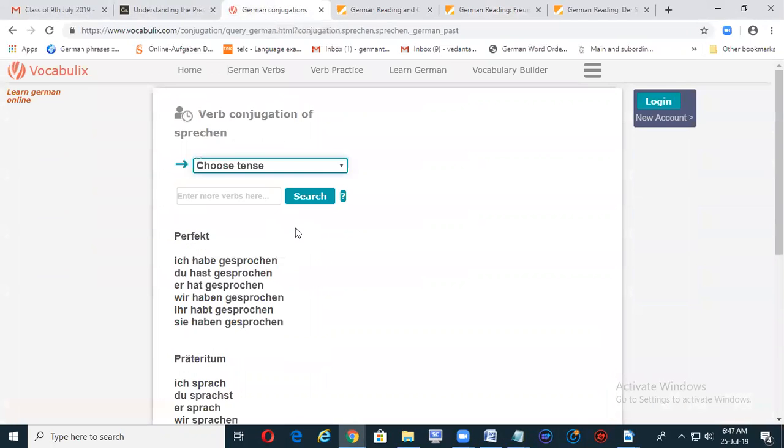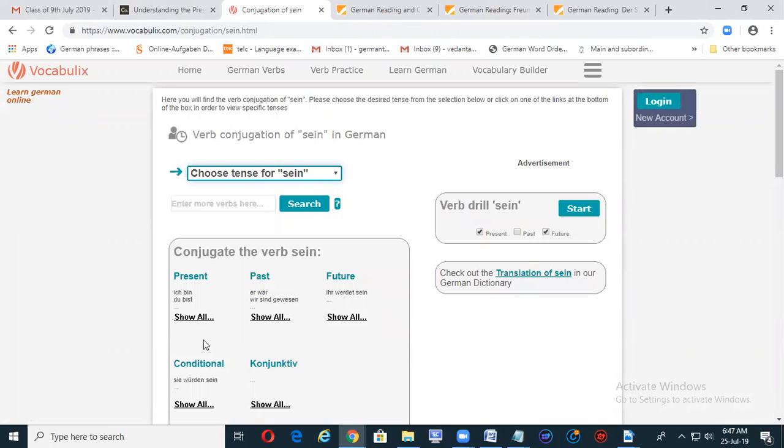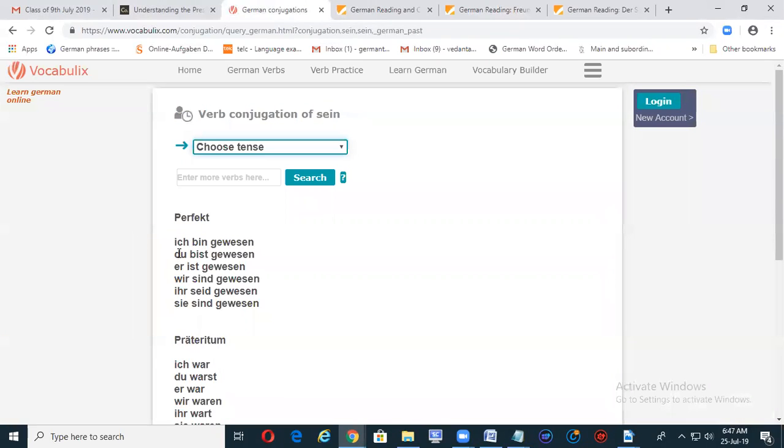Now here, this is where this is going to help you. If you come here, you're using the sein form. So when you come to the past tense, we're going to say du bist gewesen, er ist gewesen. So we're going to say, sie ist 21 Jahre alt gewesen. Gewesen is going to be the equivalent of been. Like now, if you say I am in Delhi, ich bin in Neu Delhi. Now, I have been in New Delhi, ich bin in Neu Delhi gewesen. Ich war in Neu Delhi, I was in New Delhi.